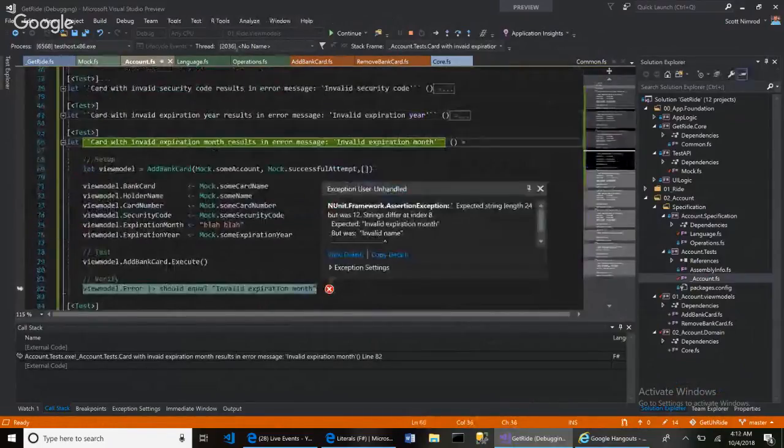No, all this used to pass. Why does this fail all of a sudden? Expected string length 24, but was 12.